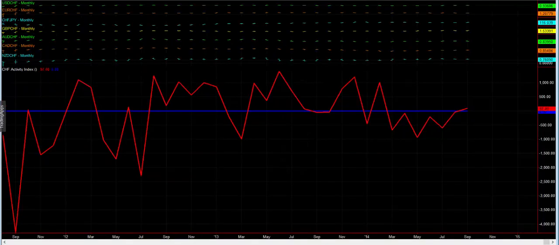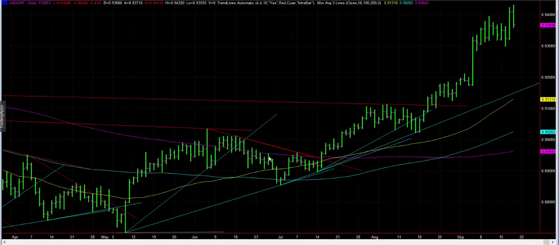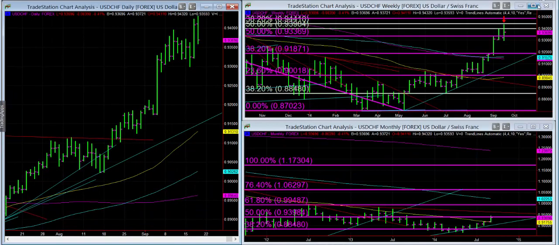Let's go ahead and take a look at the actual US dollar against the Swiss franc chart. It is actually a very interesting chart right now. Let's start off with our daily charts here. We can see it's been pretty much one-way traffic from July or so over the past 2 or 3 months. We had some upsurge in dollar activity all the way from about the 88 or 89 level all the way up to 94 where we traded today.